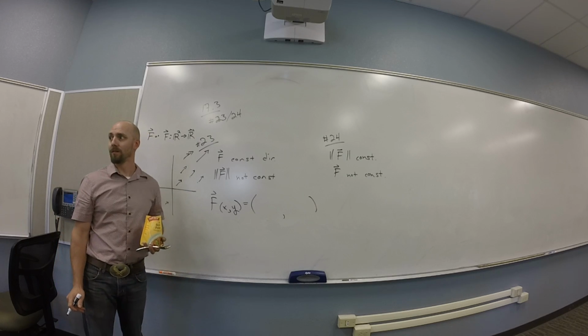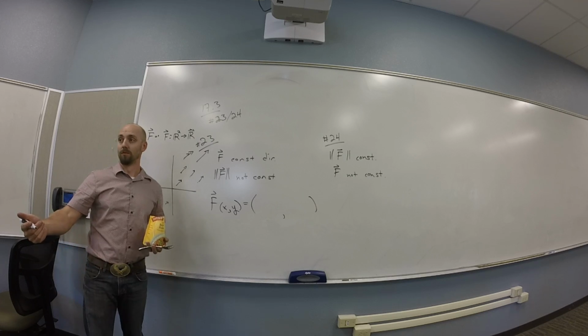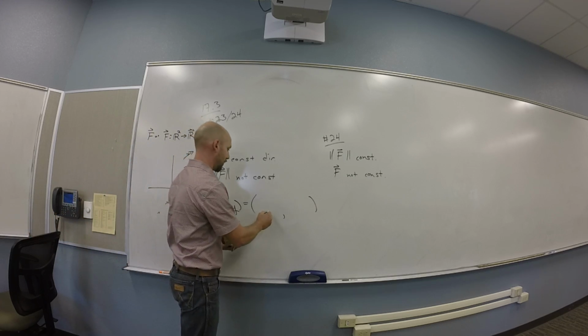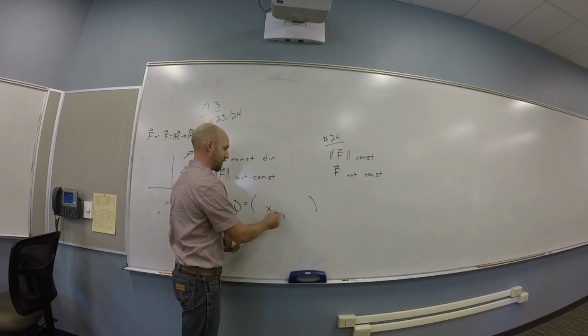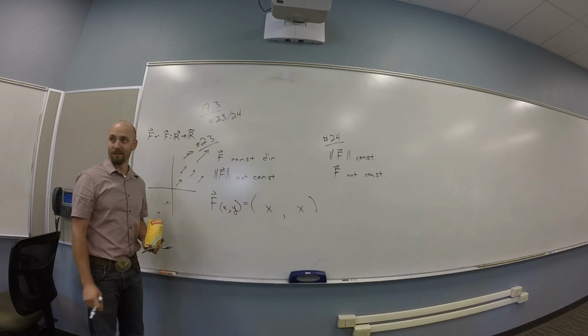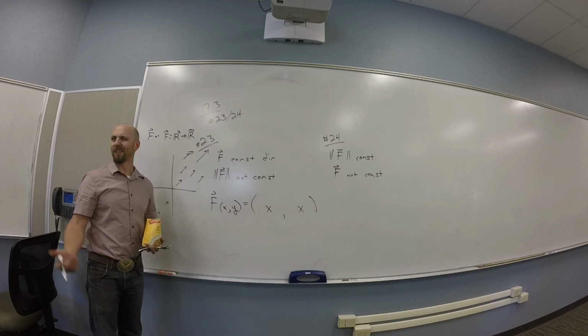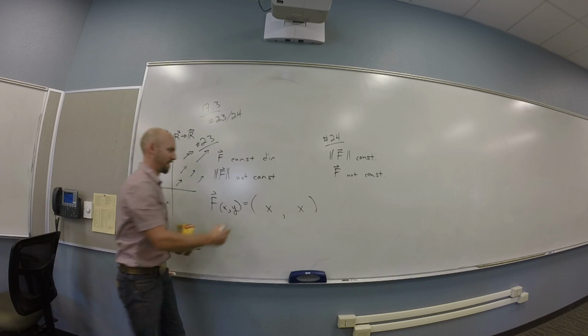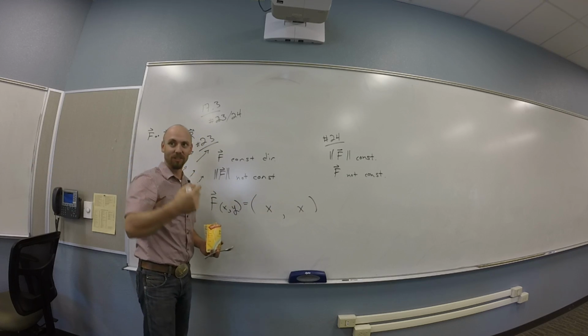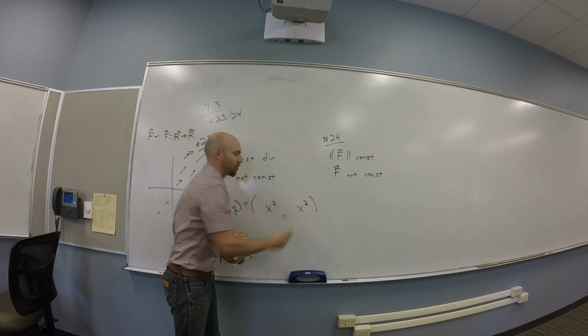What about y equals x, and then they're all horizontal, and they all have different magnitude based on what axis? That seems like a great idea. Do something like this: x comma x. But when you have to square them, so they're all pointing, oh yeah, some of these point in the opposite direction. So maybe you'd want to do x squared, x squared.